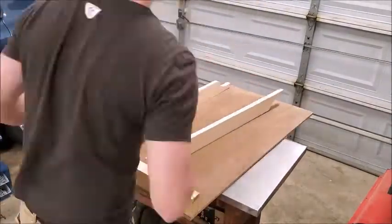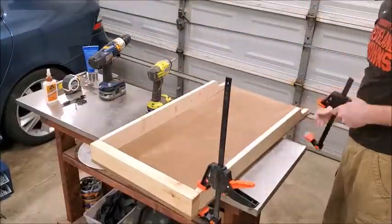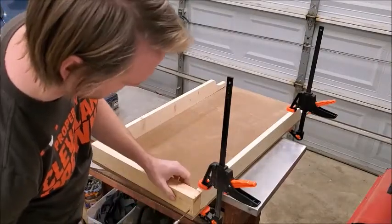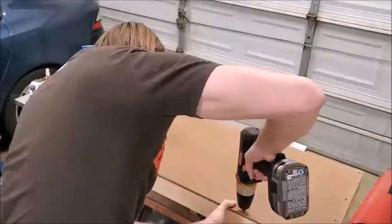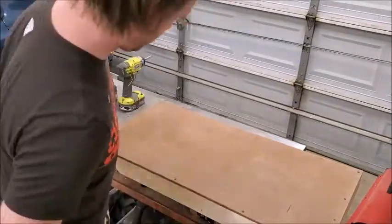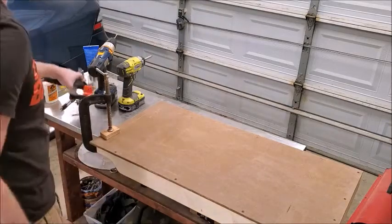Now it is great to use wood glue on projects like this. I would wait to glue this side panel to the bottom because you will want to remove that later on to paint. Side pieces, I'm going to be using a 2-inch screw. Three-quarter-inch screws I spaced out roughly 10 inches apart.